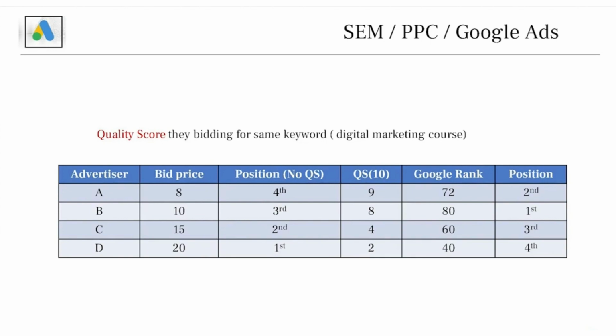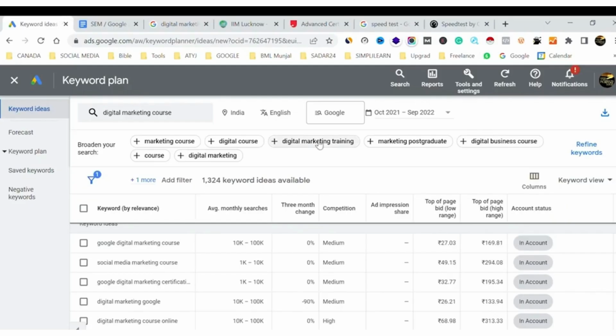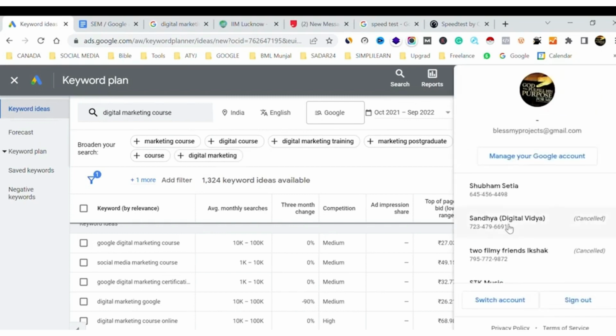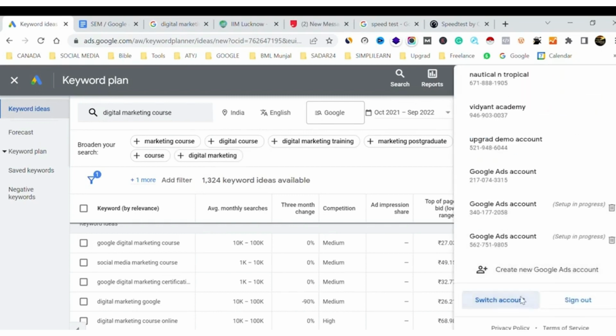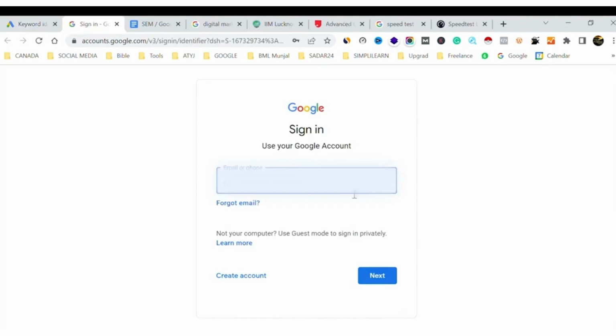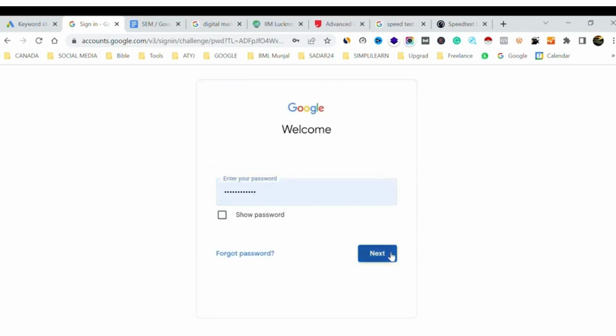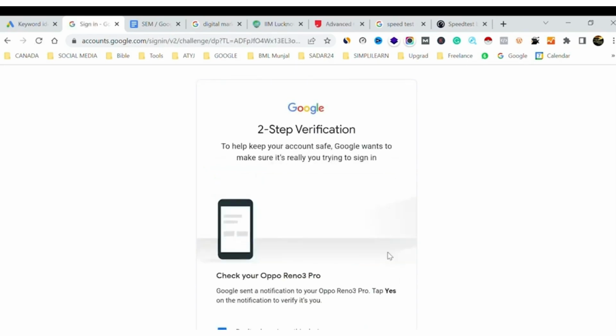This can all be checked once your ad starts running. So I would just open a client's account where you can see this with a better understanding. I have multiple advertisers, but I cannot show all of them, so let me check if I can show you from one of the older ones. Just wait, it is asking me for some verification.